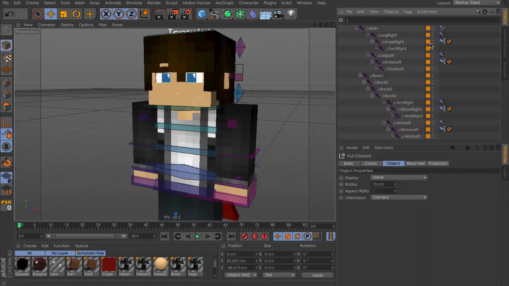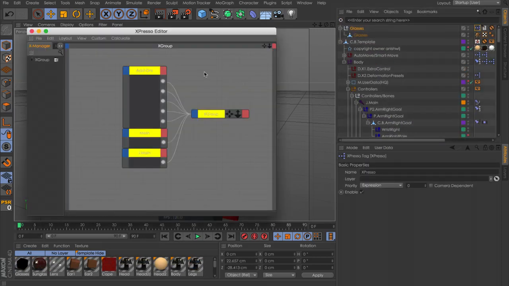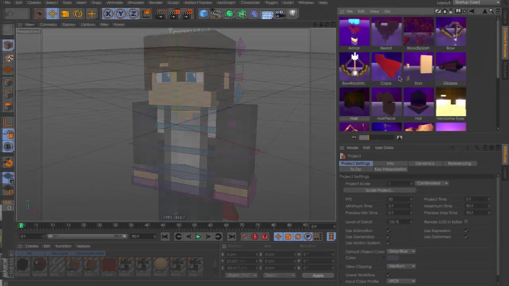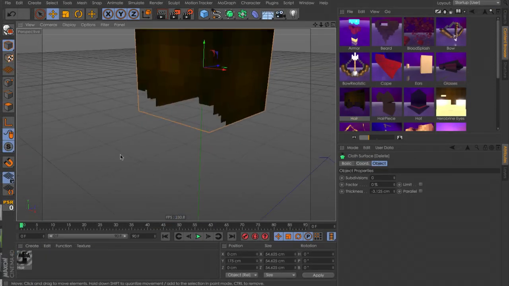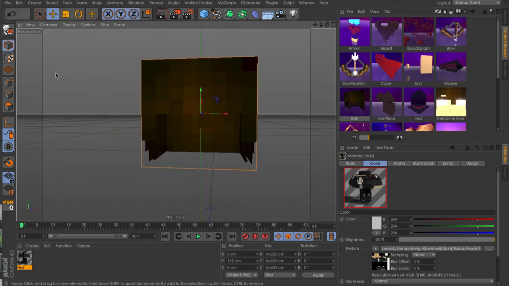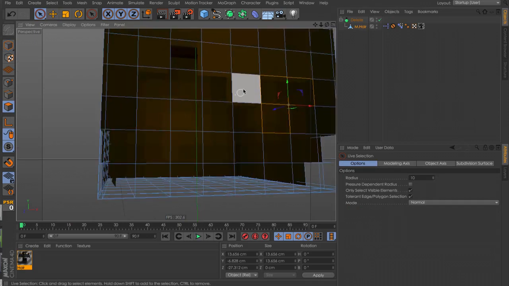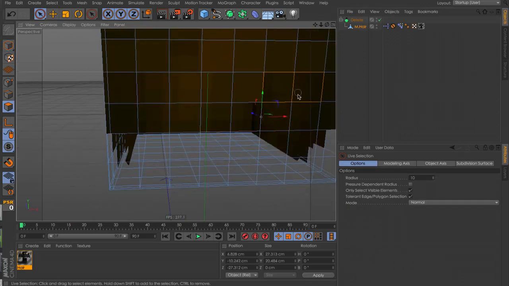Next thing is the glasses. Okay, this one's straightforward. I won't go through it. Okay, so the next thing we have here is the hair. So we can grab any texture you like, whatever texture. And also you can customize it to whatever you like. So what we would do here is we would just delete whatever we don't want.